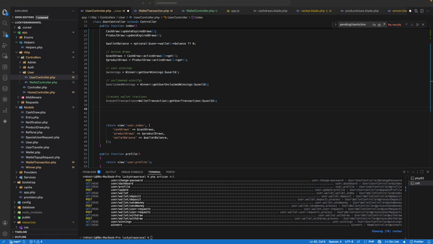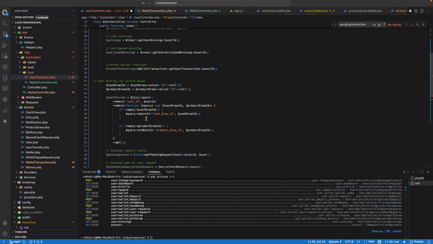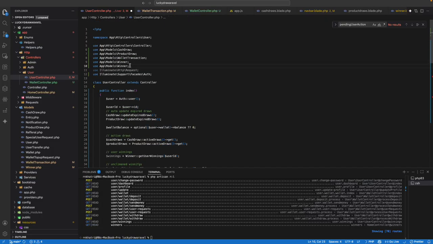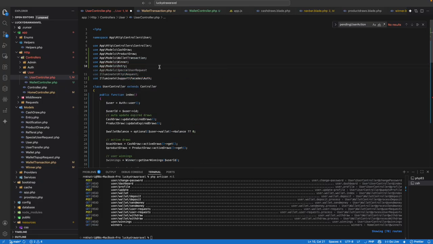So that is the thing, and let's get other related things. Okay, let's import entry and user request.